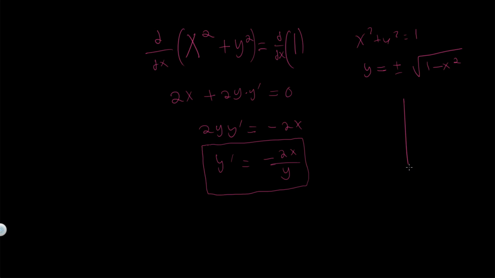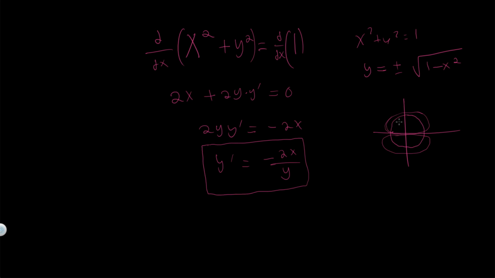So now it's up to you whether you want to use, so I'm going on a tangent here, but y squared plus x squared equals 1 is a circle, right? So if you want the derivative function to give you the tangent lines of this portion of the circle or this portion of the circle, that's up to you. You either plug in the positive square root of 1 minus x squared or the negative.